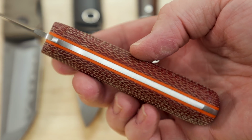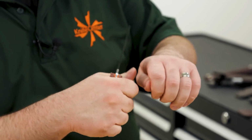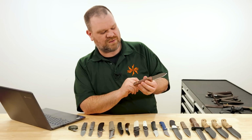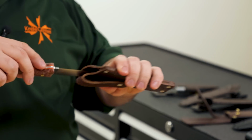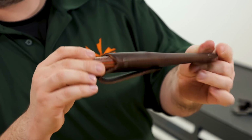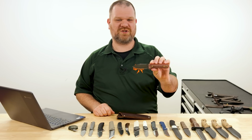Really, really hand filling. Definitely on the round side, so it indexes a little less obviously, but it is comfortable no matter what kind of off angle you might be using this for, whatever kind of bushcrafty cuts you need to do with it. Super, super comfy feeling. And of course, being an LT Wright, you would expect it to come with a JRE Industries leather sheath, and you would be correct. Here it is. It is brown leather, standard style pouch sheath. Good stuff. Lifetime warranty on these as well, should always be mentioned.